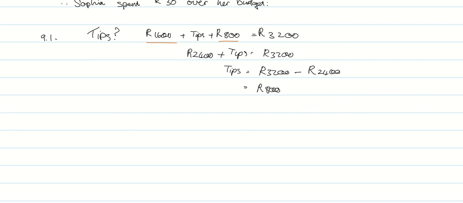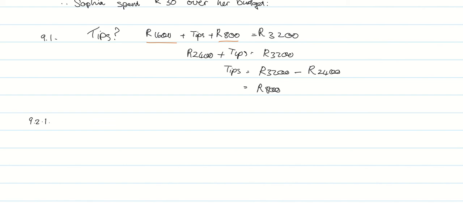Okay, so that was question number 9.1. Now 9.2. If she has to miss 2 shifts because of being sick, now we need to answer the following questions. They ask how much less will she earn, taking into account her tips on average per shift. Stay with me, I just want to finish question number 9.